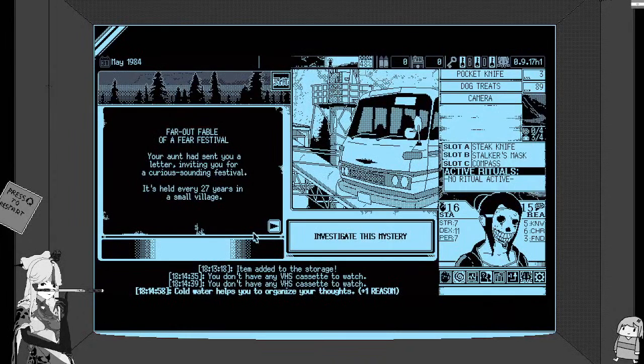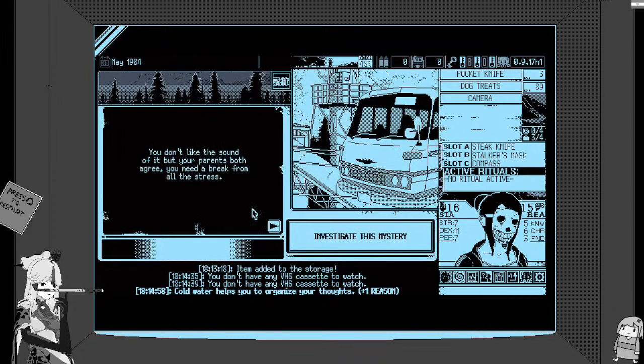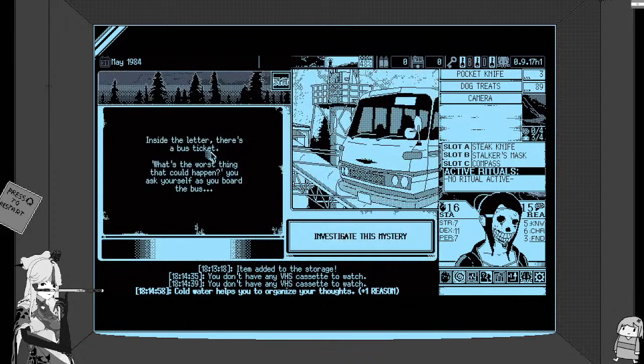Final Festival, Final Fable of a Fear Festival. Your aunt has sent you a letter, inviting you for a curious sounding festival. It's held every 27 years in a small village. You don't like the sound of it, but your parents agree. You need a break from all the stress. Inside the bus, there's a bus ticket. What's the worst thing that could happen? You ask yourself as you board the bus.